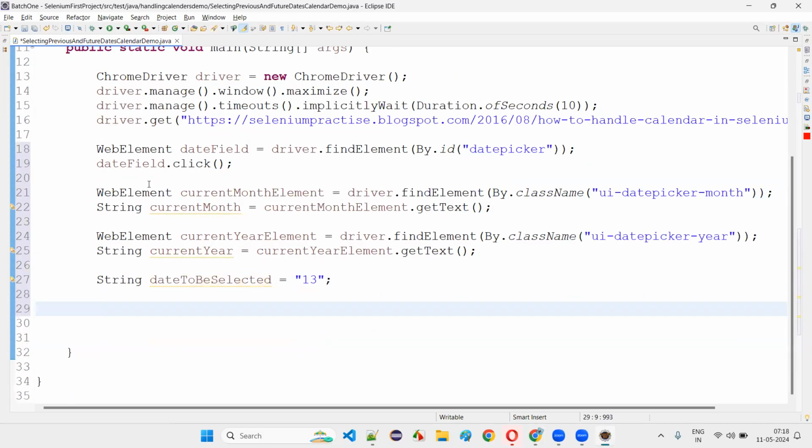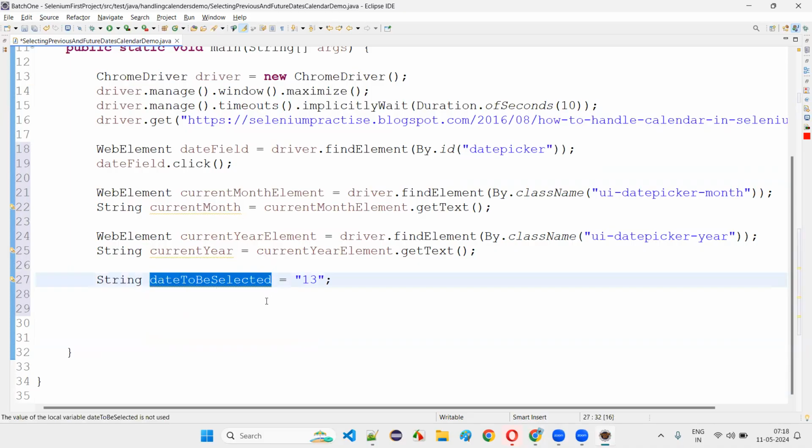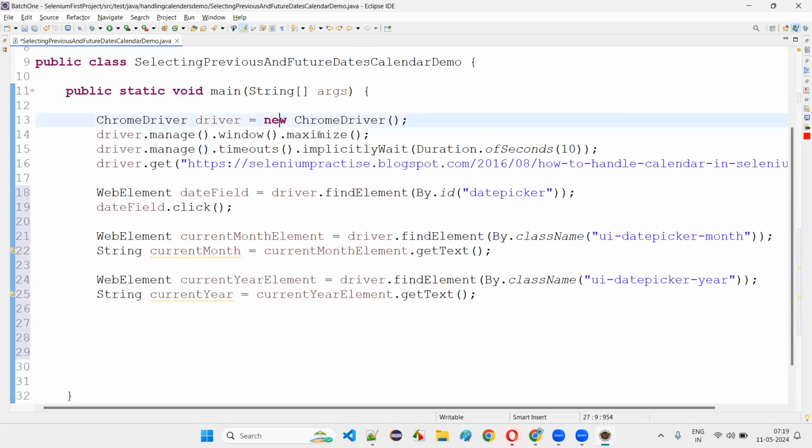Okay, next thing is that this is date to be selected. And what is the month to be selected? What is the year to be selected? All these things we have to write. Instead of writing like this, we would like to take the day, year, and month from the user itself. For that, I'll provide it in the beginning of the code itself. Otherwise, the script will run in between.